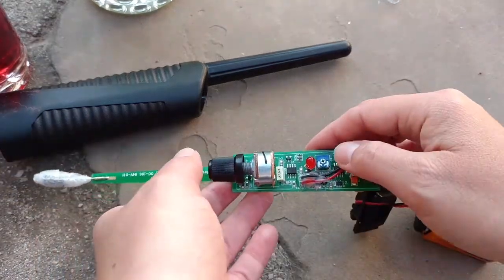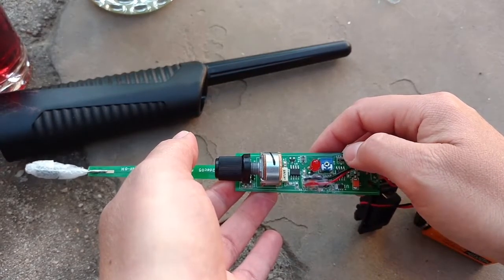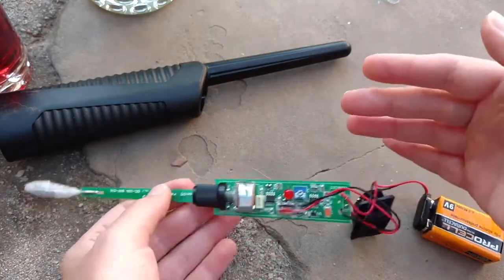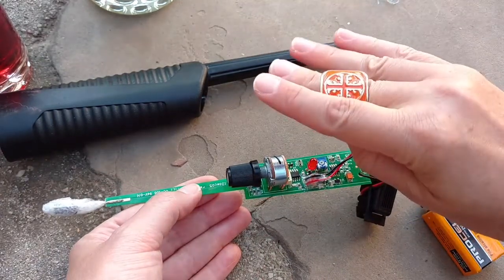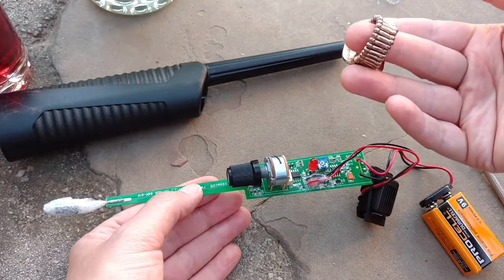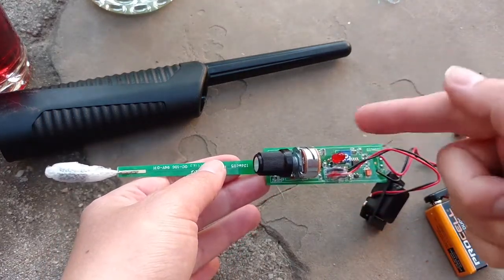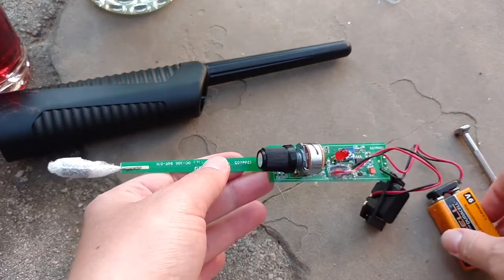I've been fiddling with this for over an hour, and no matter how I adjust that screw in that blue potentiometer, I can't make it more sensitive, and I think I even made it worse. And I have to say that I first measured it when I was wearing this ring on this finger, but if anything, I think that would have made it less sensitive. So I took the ring off, and no matter what I do, I can't make it more sensitive. And I even put a fresh battery on it just in case that would make a difference.